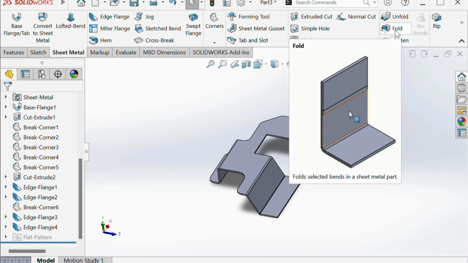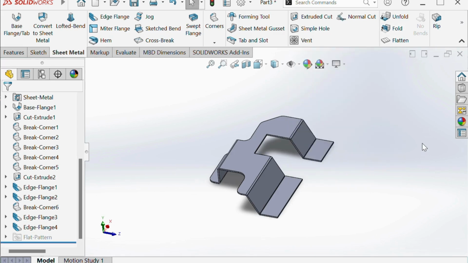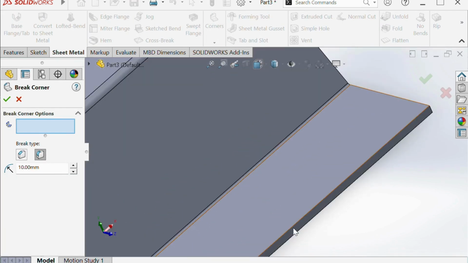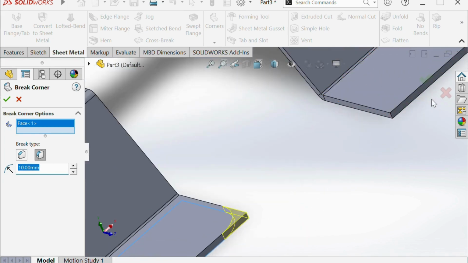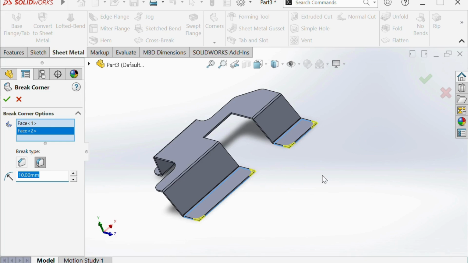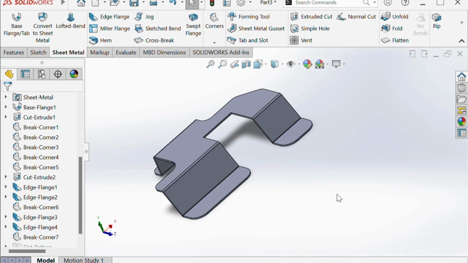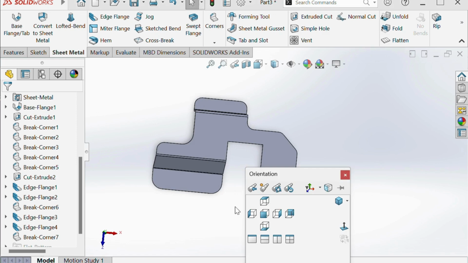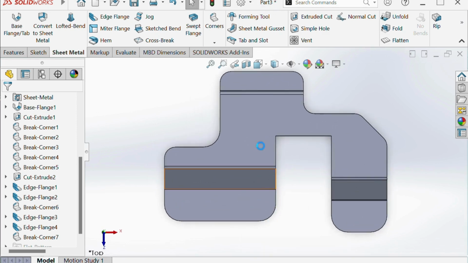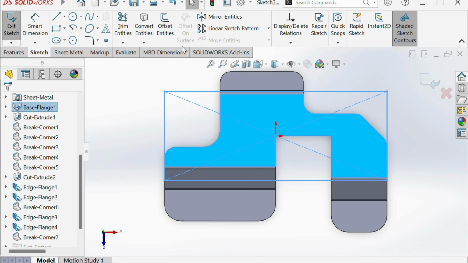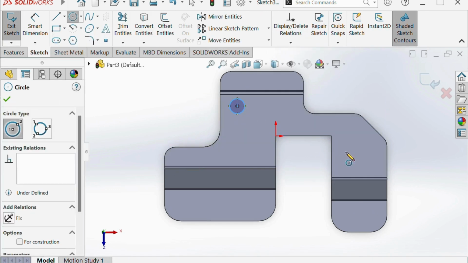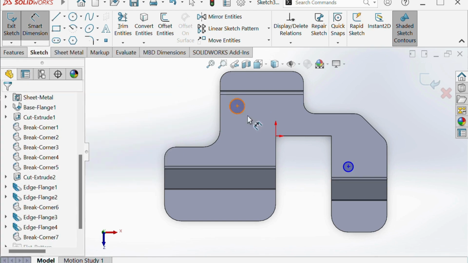Alright, so whenever you are giving the bend reduction to a non-90 degree bend, you must select K factor. We have two bends of non-90 degree, non-perpendicular. We will have to choose K factor in both. See, once I'm done with selecting the bend reduction as K factor, now we are able to flatten this piece. So I'll continue making the design.